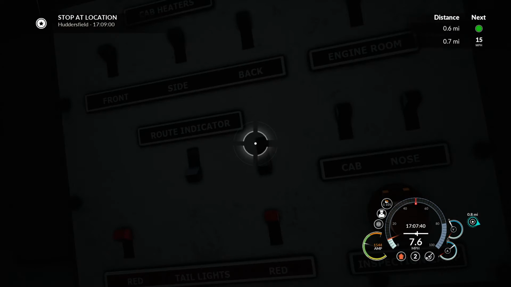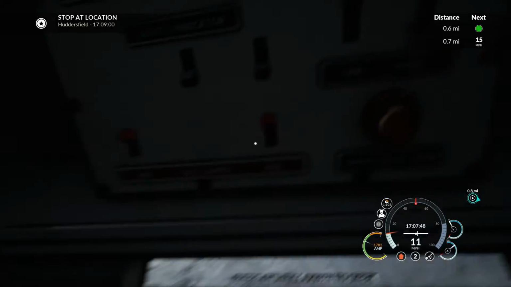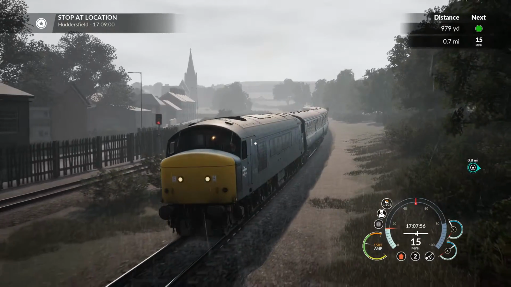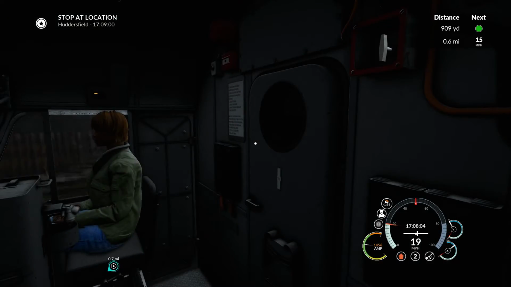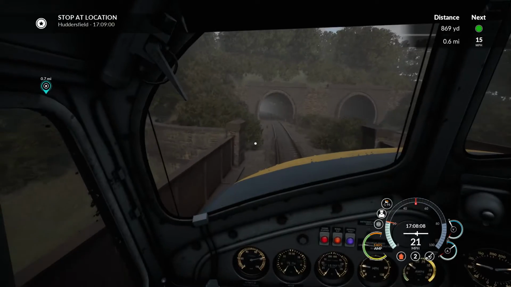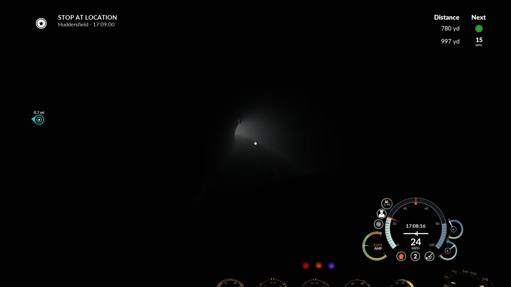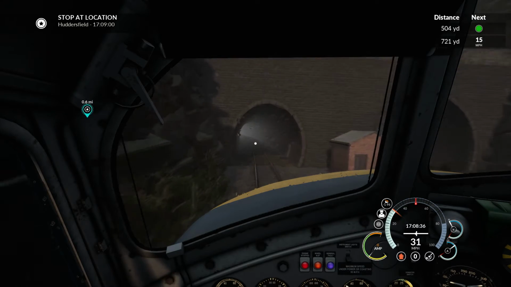Should switch on a few other lights. Cab heaters. A rainy day. That looks pretty good. What is that light then now switched on? Oh, it's in there. There we go. Lovely. Oh, I like that noise. That's good. That's a good horn. I'm not going particularly fast here. So there is a 15 mile per hour coming up, so I do need to be aware of that.